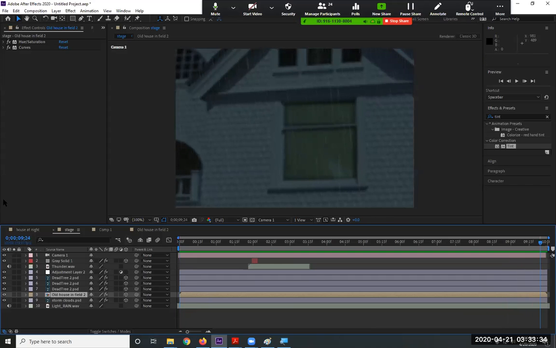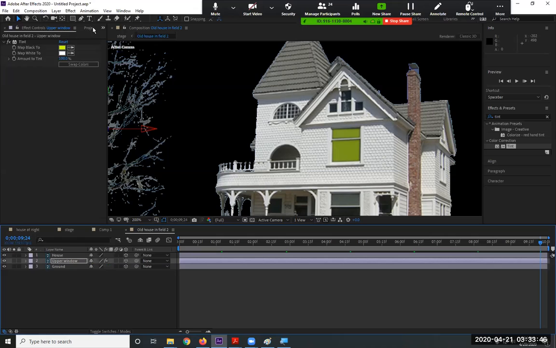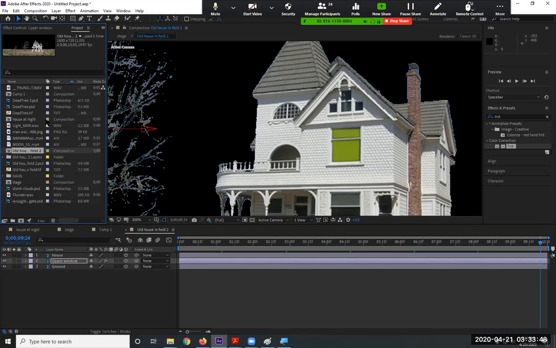What do you guys think of that? Just adds a little bit more to it. Now, if I wanted to, I could even take this a step further. I actually have, I believe I imported it. Yeah, I got a silhouette of a man.